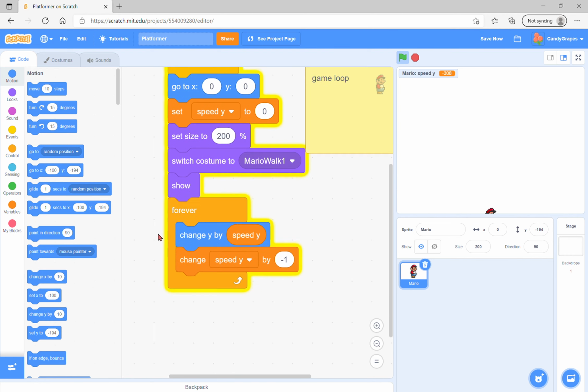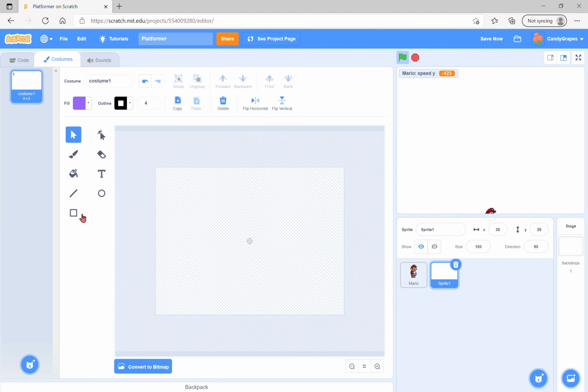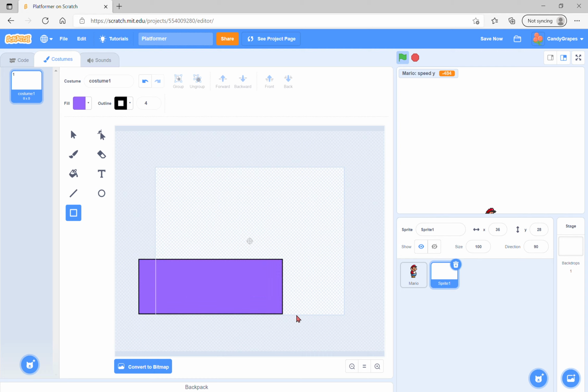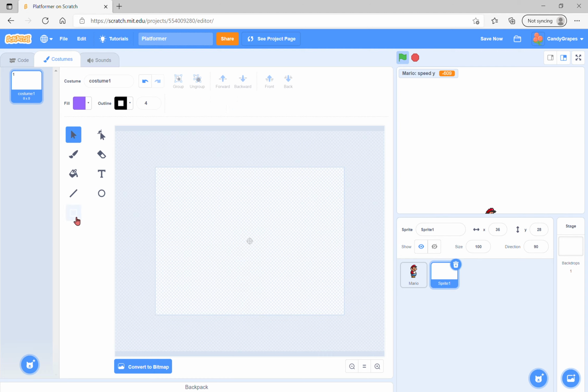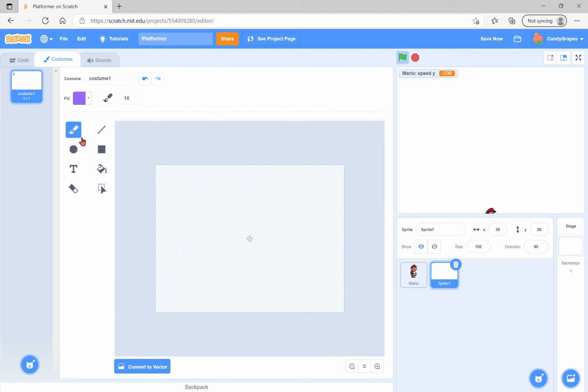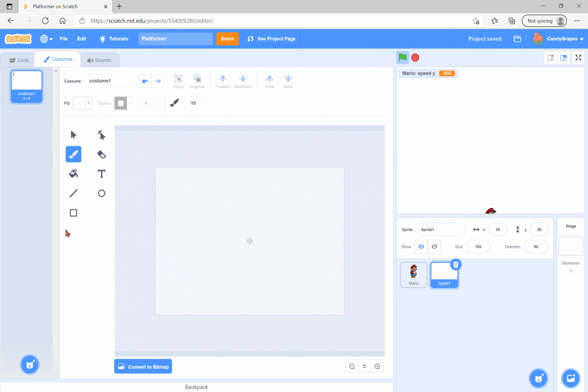So we can make a platform part. Start by drawing a platform. You just draw a miniature version. We'll draw it on bitmap, actually, no, on vectors.